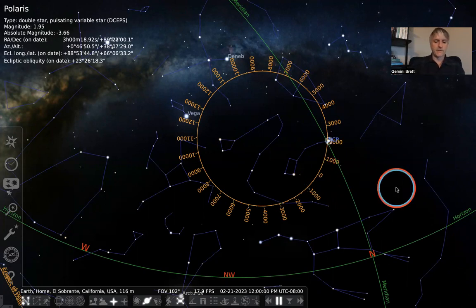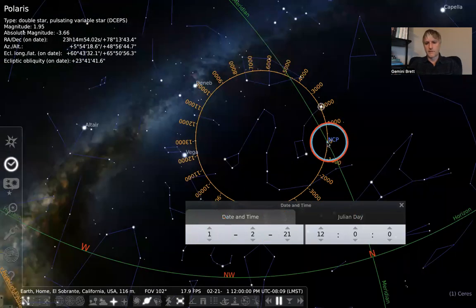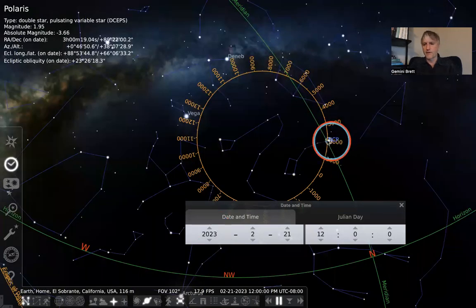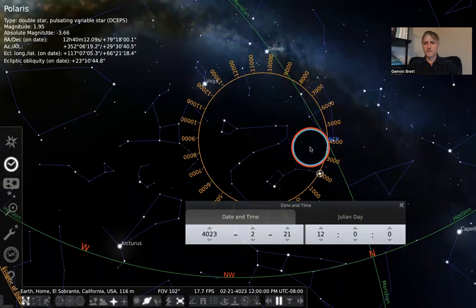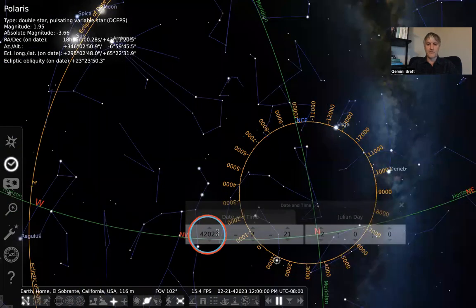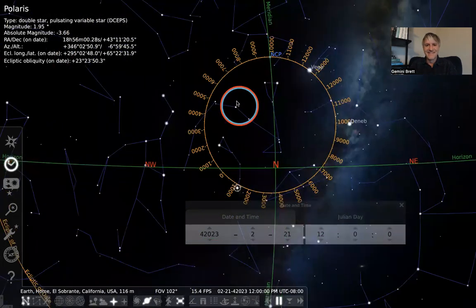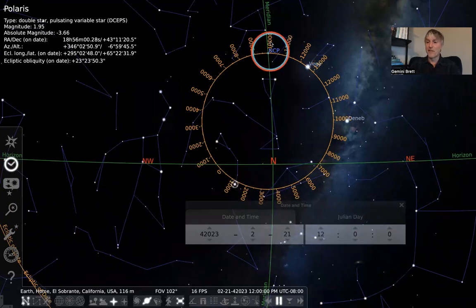Let's confirm that. Let's just go back in time to, I'll just set this to 1. And now you see the North Celestial Pole there at 0. Okay. Go back to 2023, and here we are around the 2000 point. If we go to 4023, now you're going to see the North Celestial Pole there at 4000. Okay, this is a cycle. So what was, oops, that's 42023, 40,000 years from now. Where is it? Here at negative 1000.